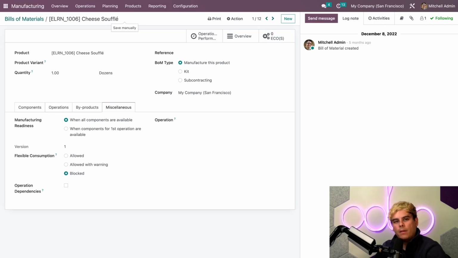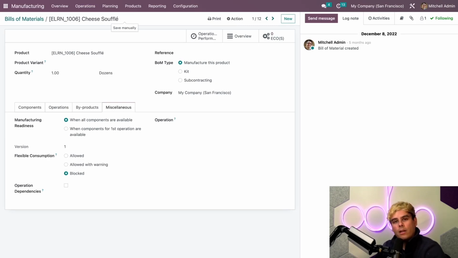Now, these will depend on the user's access rights. Only users with administration rights can close a manufacturing order if the components used do not match what is specified on the bill of materials. So Mark Demo, for example, has user rights on the manufacturing app, but not administrator rights. This is set in the settings app by an admin. Now, for more on this, check out our Getting Started e-learning videos, which cover this.